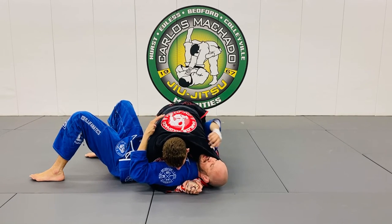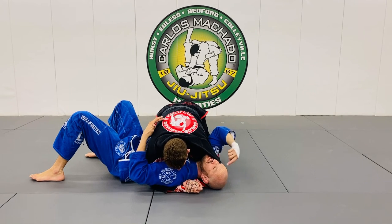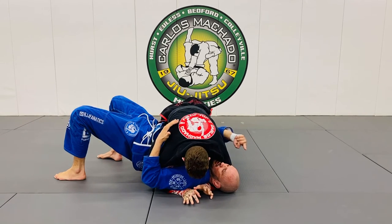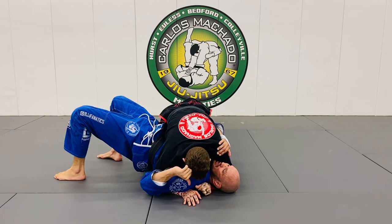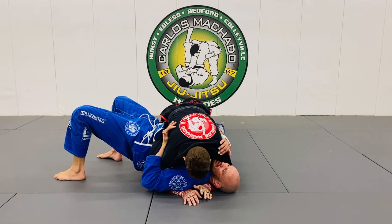The other thing is that my head can control this arm — not by pushing my head down, but by tucking my chin and elevating my hip, and walking my shoulders back into his arm. So here, I'm already kind of controlling his arm. Because of his hands right here, it's not very comfortable, but he can't really pull the right hand out. He can't effectively pull the left hand out either.